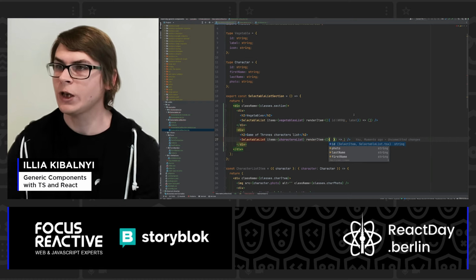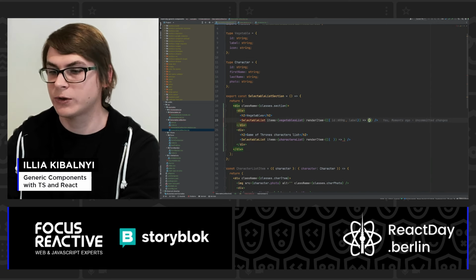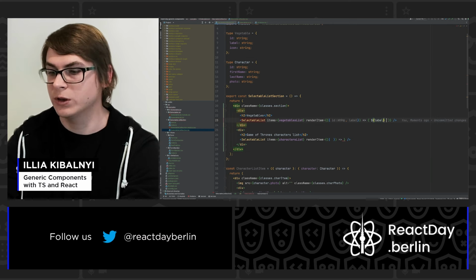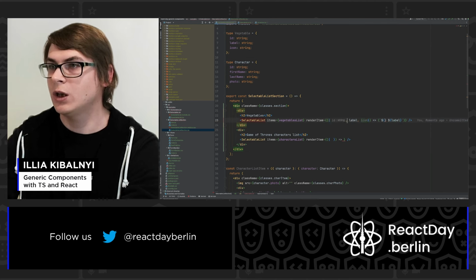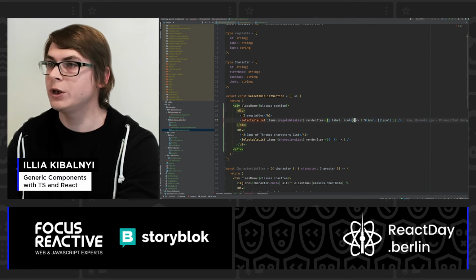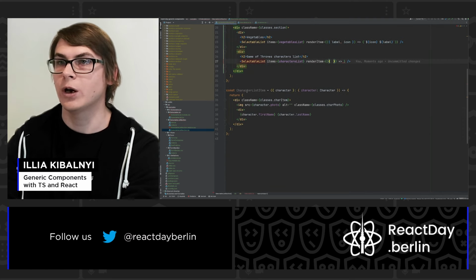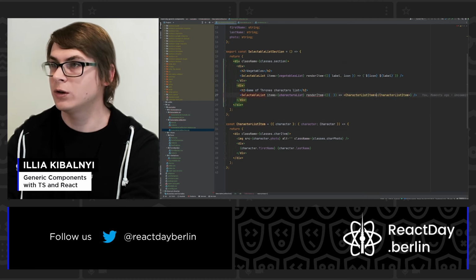We want to try out rendering something to see if it actually works. So let's try with a label, and maybe let's put some icon that was accessible in here, and boom. Now we should be able to see it in our application, but meanwhile I will also update the characters list.